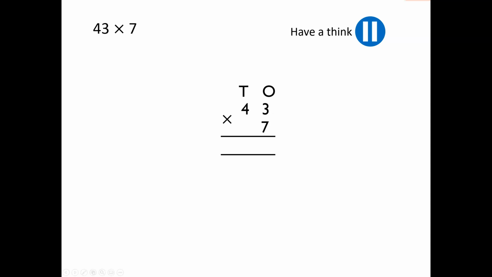So as always, we begin multiplying with the smallest place value. Here it's the ones. 3 times 7 is equal to 21. We know we cannot just write 21 in the ones place, so we've got to exchange. We exchange 20 for 2 tens. This is recorded beneath the line in the tens place, and I write 1 in the ones answer space. Next, moving to the tens. 4 tens multiplied by 7 is equal to 28 tens. And the 2 tens that I already have from the exchange: 28, add 2, 30.